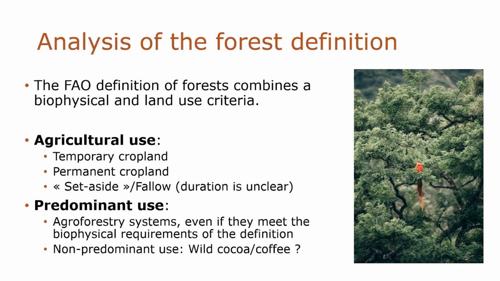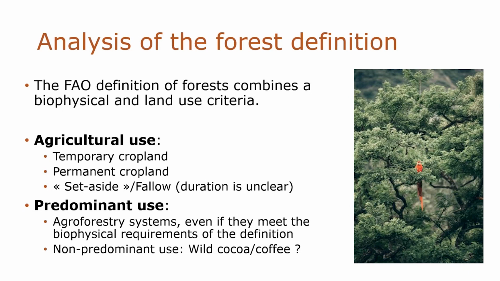So agricultural use can refer to land under either permanent crop or long-term crop, such as cocoa, but also multi-year temporary crops, such as food crops. And the EUDR also talks about the situation in which agricultural land is set aside. So it also covers set-aside agricultural use, which can be more or less understood as when the lands are in fallow. So basically there was agricultural use, but the land is being left to regenerate or to rest, and at a certain stage might reach the definition of forest again, because nature has just taken over again. In principle, because of that past agricultural use, in the sequencing of types of land use over time, this area of land would still be considered under agricultural use.